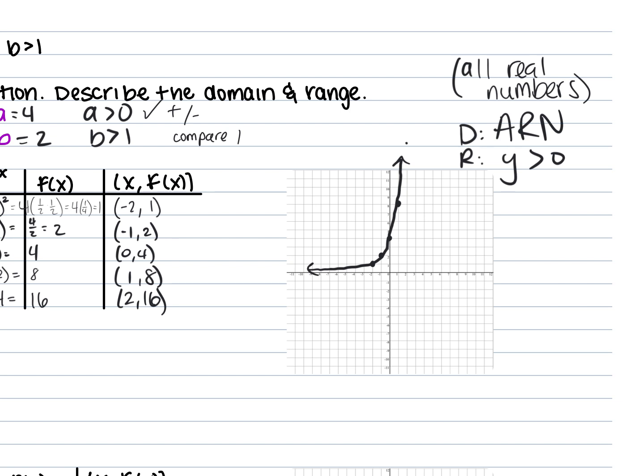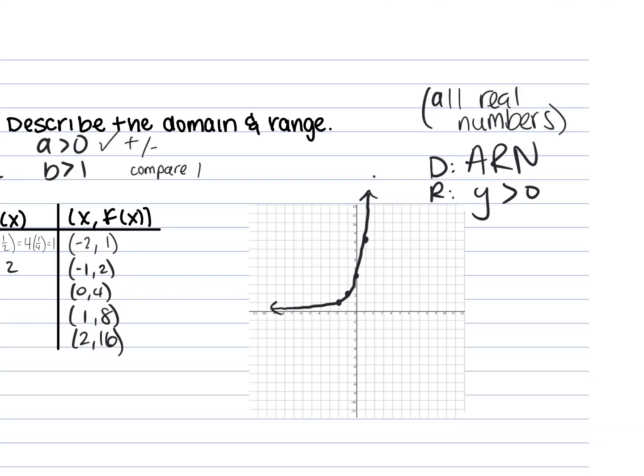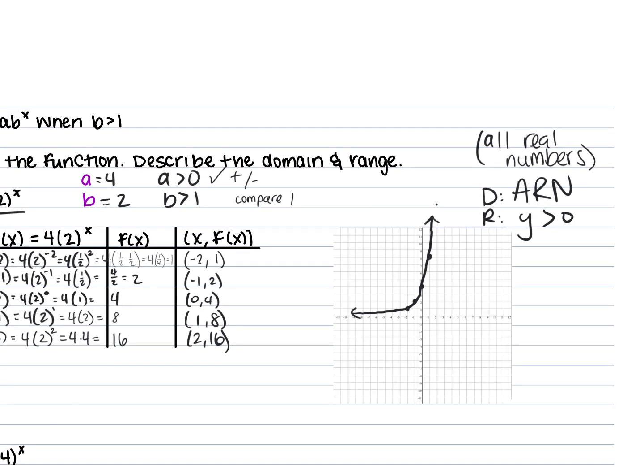Yeah. All right, Mia, look at all these points. What's the y value here, Mia? The y value, 8. What's the y value here? 4. 4, 2, and 1, right? They're getting smaller, but they'll never touch what? 0. So my y values are all bigger than 0. Does that make more sense? Okay.